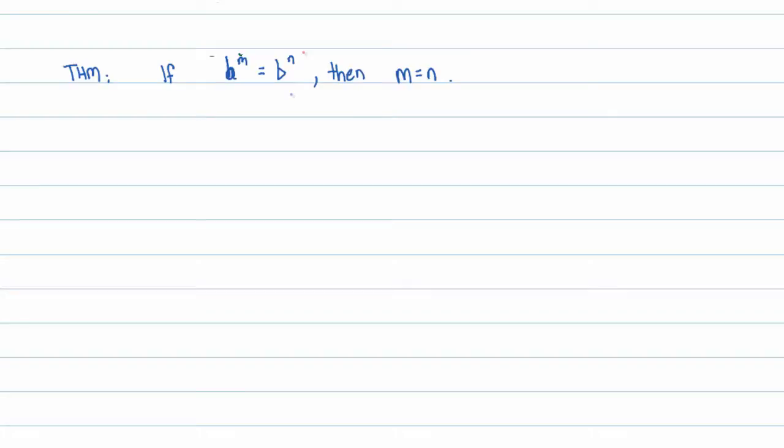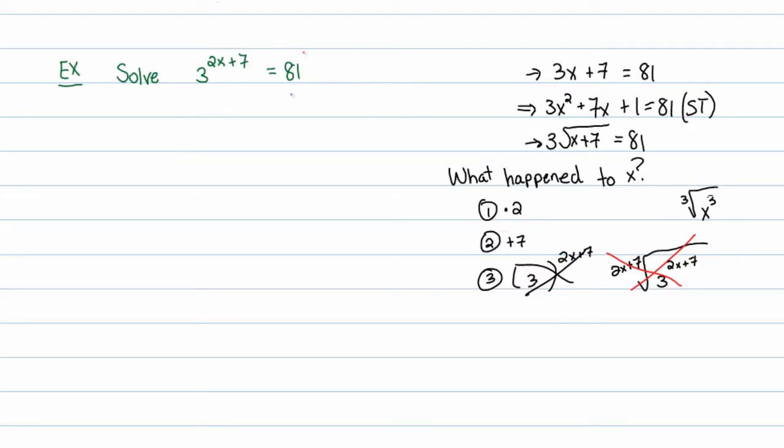So I'd like to rewrite this equation to where both sides are just exponential expressions with base 3. Well, this 81 can be rewritten as 3 to the 4th power. So let me go ahead and do that. This implies the left-hand side I'm going to leave as 3 raised to the 2x plus 7 power. The right-hand side, that's 3 raised to the 4th power.